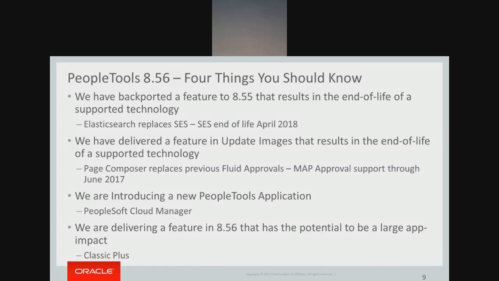The whole point with 8.56 is Elasticsearch is the only search. So do you use Verity for anything? Okay, all right, because that's also being replaced by Elasticsearch. It's open source, so it's not Oracle proprietary software, and there are some really good examples. I don't know if it was eBay or something, but a lot of those websites use Elasticsearch as their primary crawling tool.